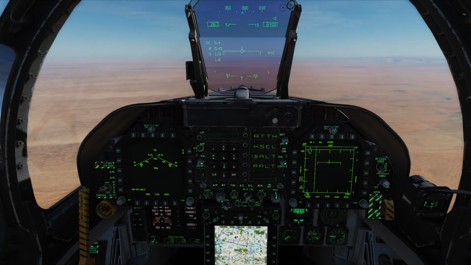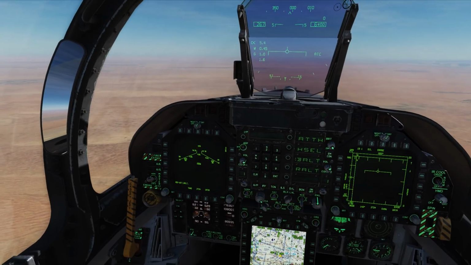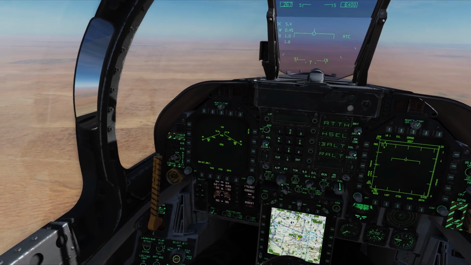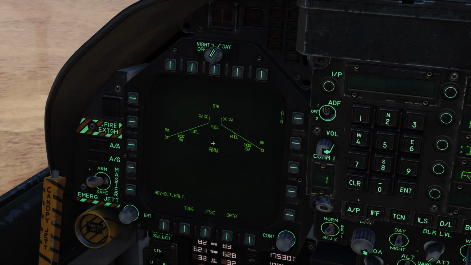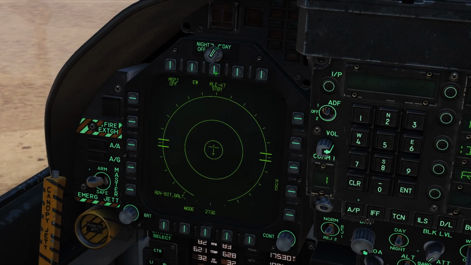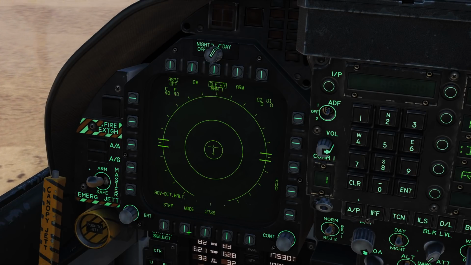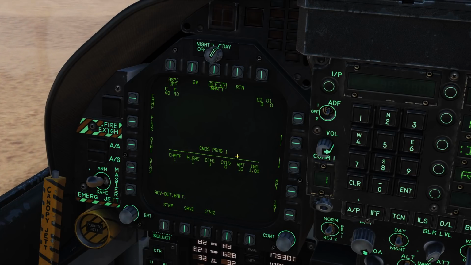All right, guys. So we're back here. We're going to talk a little bit about different missiles and countermeasures. Okay. So I'm in the bypass position, I'm in the on position, master arm is on, I'm going to hit the menu button, I'm going to go to electronic warfare, ALE47, I'm going to change it from standby to manual 1, and then I'm going to enter the customization screen. Okay, so let's talk about missiles.